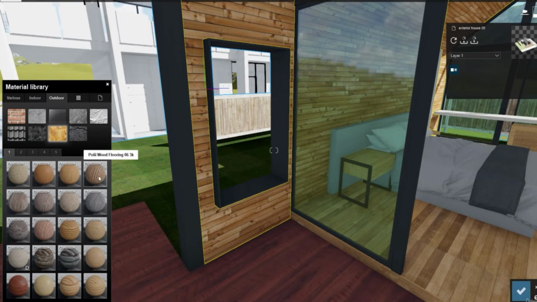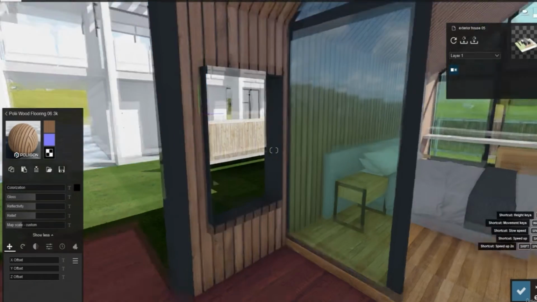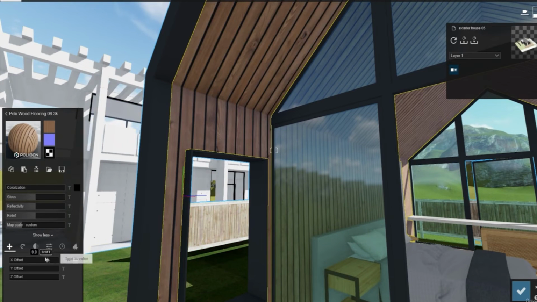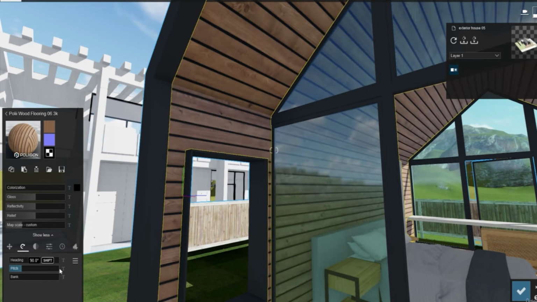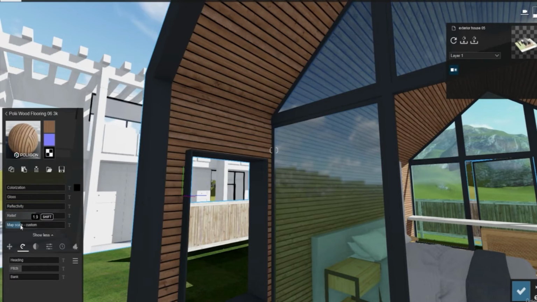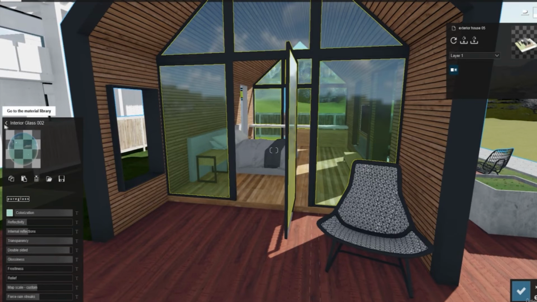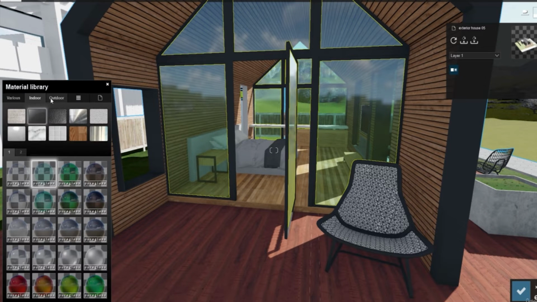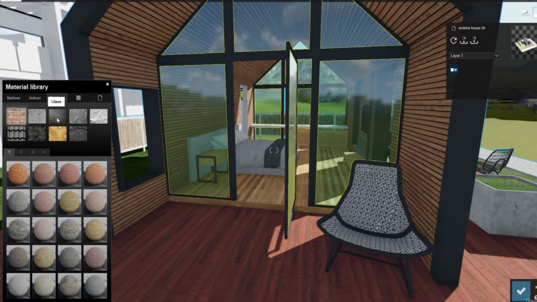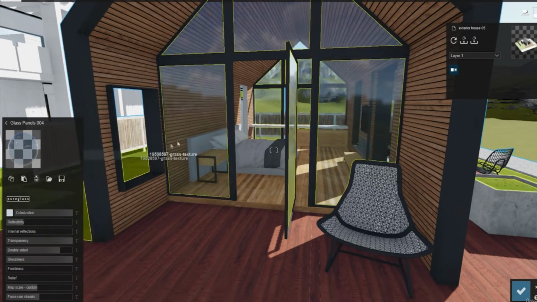I will have this type of thing, and as you can see, it's vertical, so I want to rotate that one. I can change it by 90 degrees. Actually it's 90 now. It's good. So I will reduce the gloss and reflectivity as well, and reduce the map scale as well, and I will assign an interior glass, outdoor glass, pure glass type.